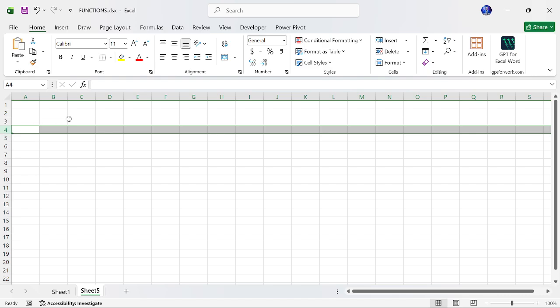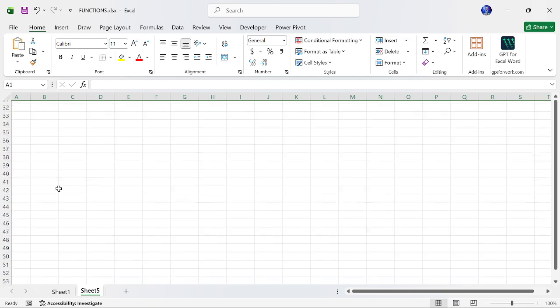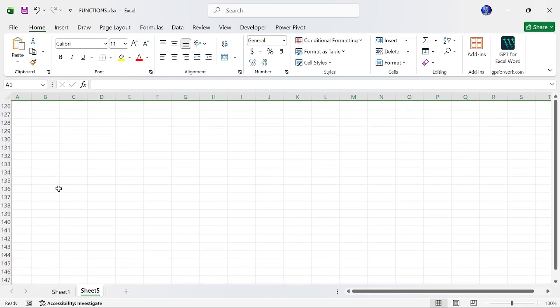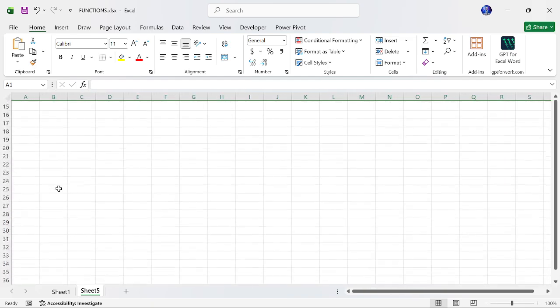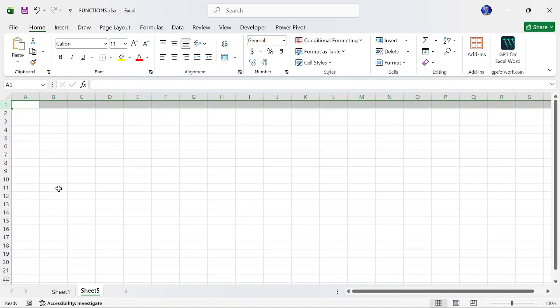In your Microsoft Excel, you have 1,048,576 rows of data. You start from 1, and if you keep going down, you have a total of 1,048,576 rows.